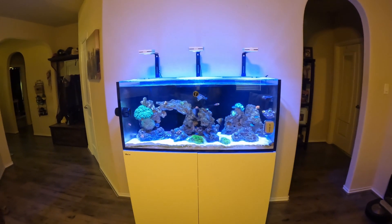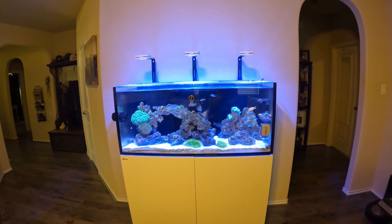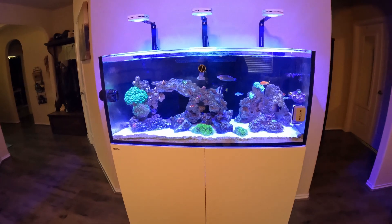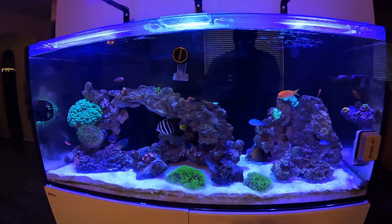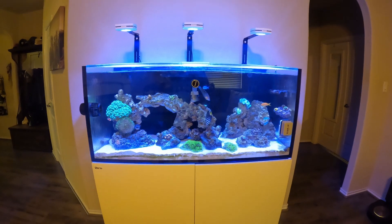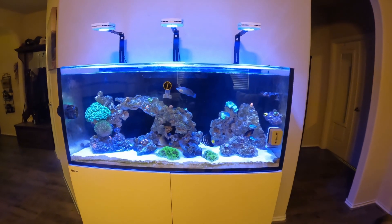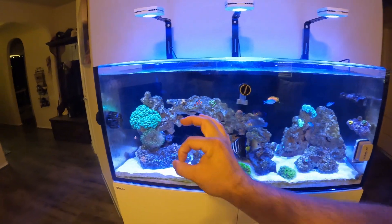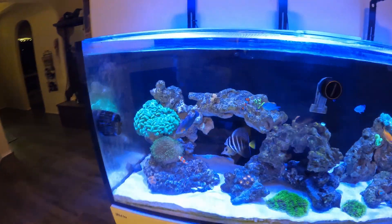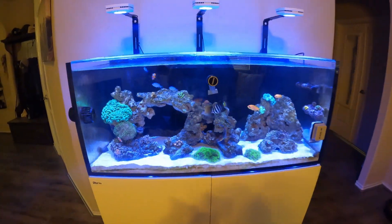What's up everyone, I just wanted to give you an update on the tank. I know it's been an extremely long time, so I figured I would show you guys what's been going on, what we've added, and how it's been doing. We're going to Aqua Shella this weekend, so I may end up picking up some new goodies there. We got this bubble coral last year and it was maybe that big in size — and as you can see now, it is massive.